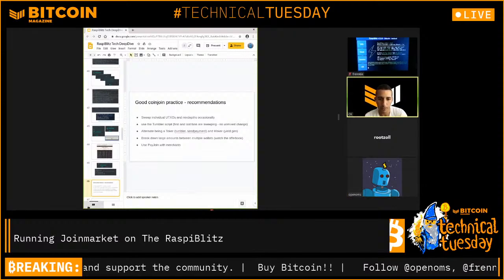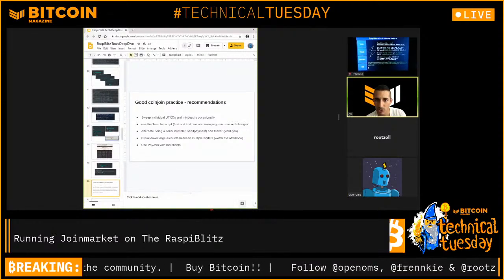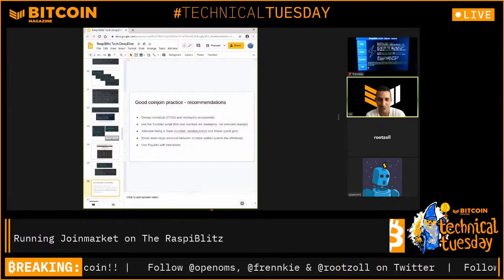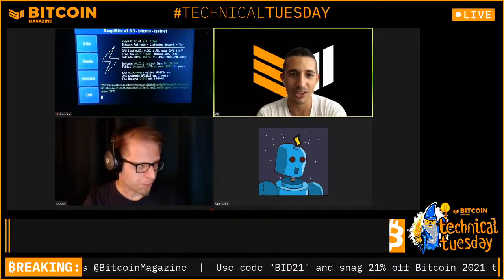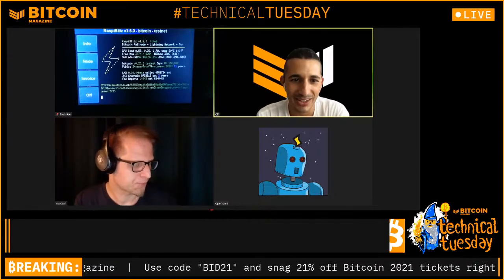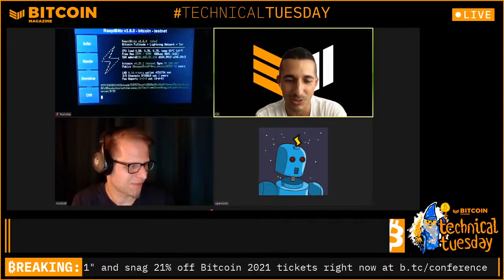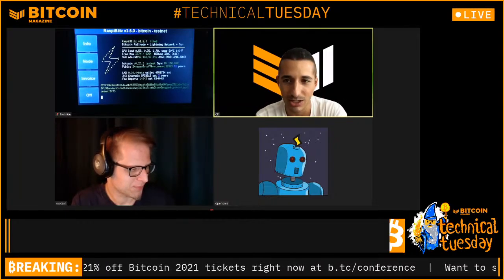All right, cool. If you want to stop sharing your screen, open arms. Thanks for going into such detail. Really awesome to see how well integrated it is into the node and how easy you guys have made it, even though JoinMarket isn't necessarily the most noob-friendly option in the privacy game right now. It's really awesome how powerful it is and how easy you guys have made it.